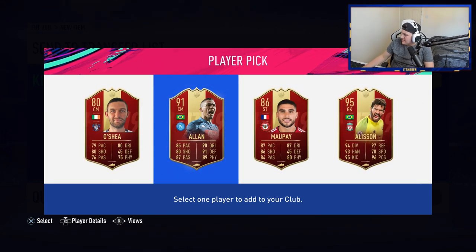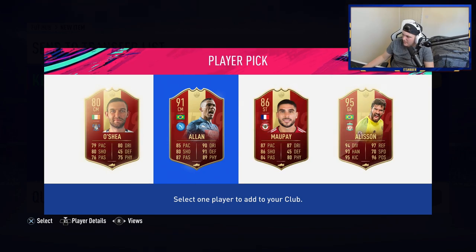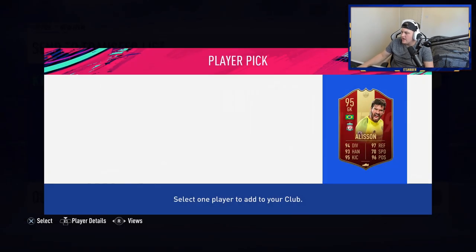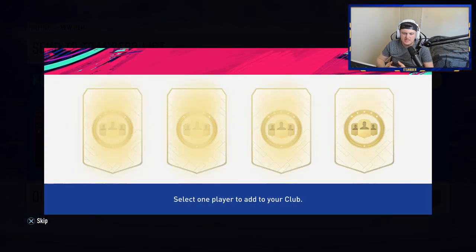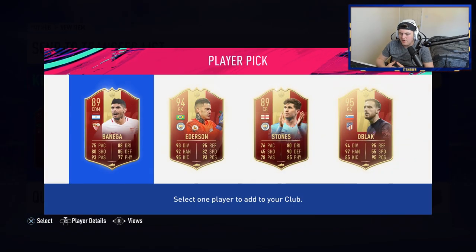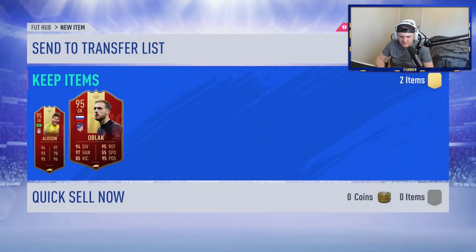Is Allison in his list? Let me quickly check if Allison is in his list. If not, I'd probably go Alan maybe. Okay, Allison. We're going to go with Allison here. 95 rated Allison, not too bad. Second pull now. Come on, let's see a decent card here. 94 Edison or 95 Oblak. We're going to go with Oblak there, the 95, just for rating purposes.